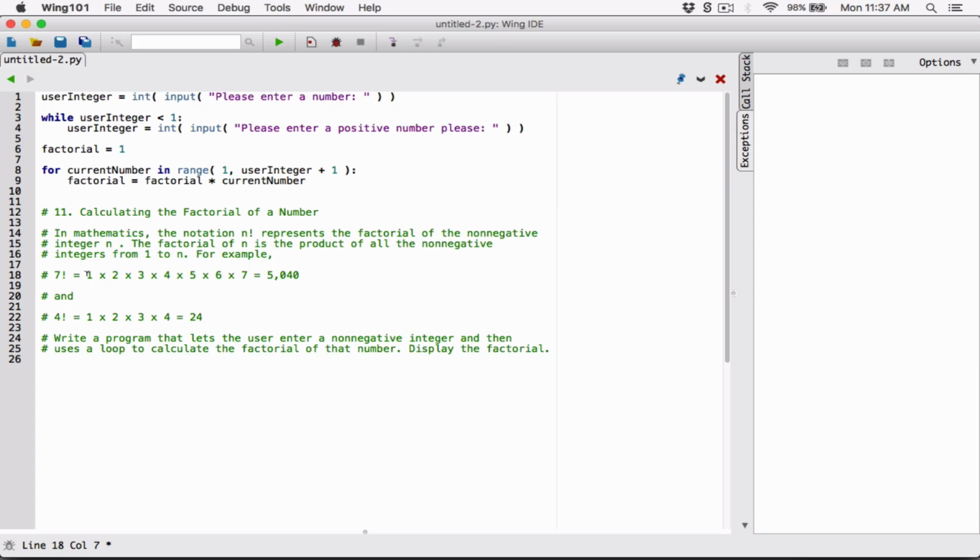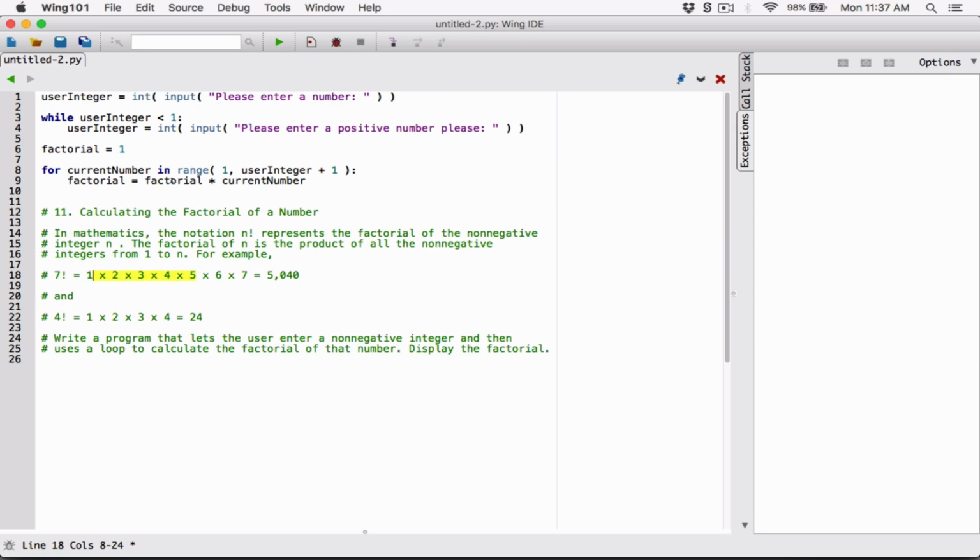So we are multiplying 1 by the current number, which goes up by 2. So it's 2 here, and the result is stored in factorial. Now the result of this is multiplied by 3. Then the result of this is multiplied by 4. The result of this is multiplied by 5. The result of this is multiplied by 6. And that's what we're doing.